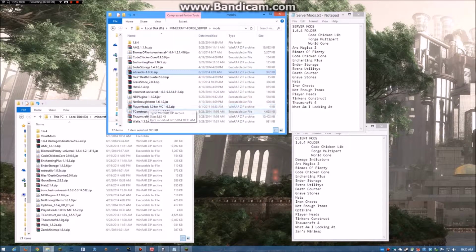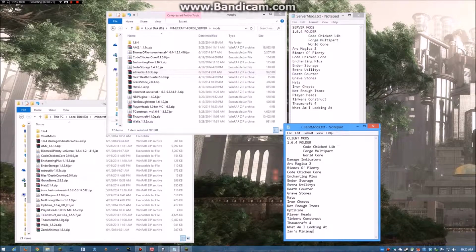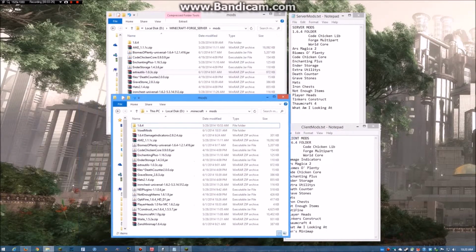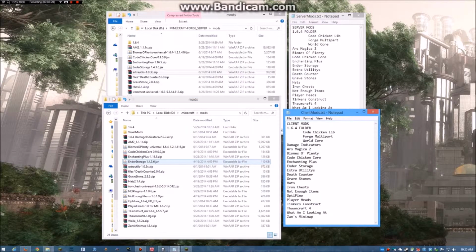Player Heads, Tinker's Construct, Thaumcraft 4, and What Am I Looking At? So those are the mods that are going to be on the server, and there will be a couple more here on the client, and let me get into those real quick. This is basically very close to being the same list, with the exception of 2 or 3 different additions that are only needed on the client side.